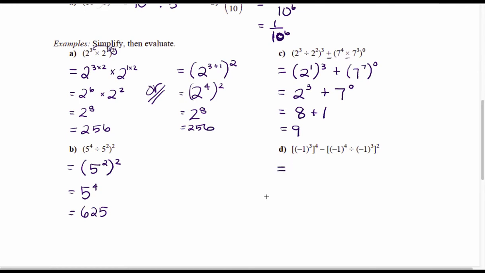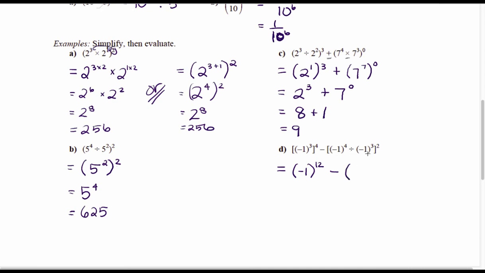The last question here looks confusing because we've got negative ones in here, but we can just work through it, remembering our different power rules. So reading left to right, we have a set of brackets here, and it's a negative 1, and then we've got 3 to the power of 4. So we've got negative 1 as our base, and then we multiply, because that's our power rule, 3 times 4, which is 12. And then we're going to subtract, and again, we've got some brackets here with the squared.